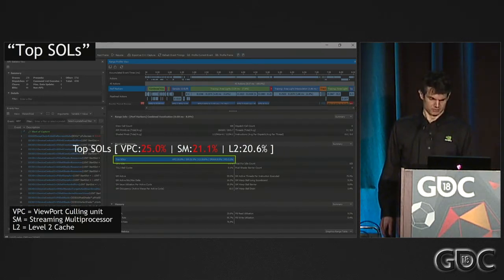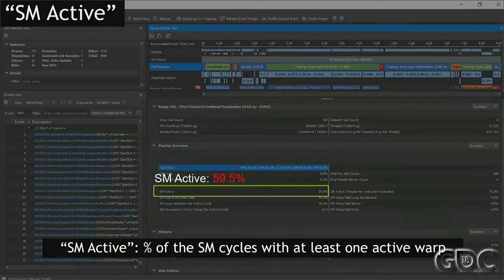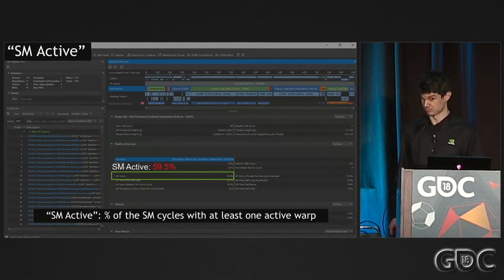So we want to understand why all these SOL percentages are low. There's something there. And we can look at the SM Active percentage. That's the percentage of the time that there is at least one active warp running on an SM. In this case, it's 59.5%, which is really low. It means that for the remainder of the time, the SM has no active warp.